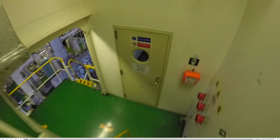As you can see here, we are going down the ladder and we have these three remote control valves switches. So these switches will activate the firefighting system, the water mist system. Remotely you can release it from here because you have a very good view of the engine room. You can determine where the fire is, and this is a very nice solution that was given on that vessel.